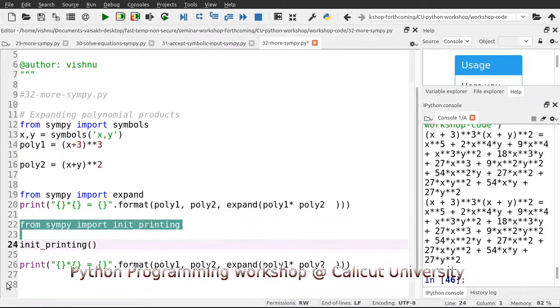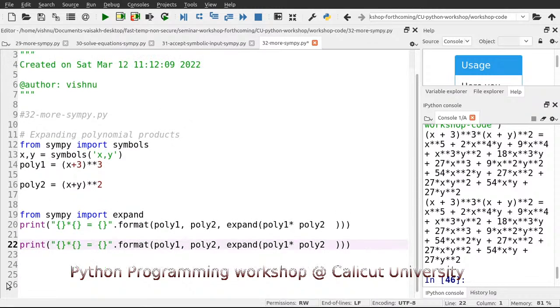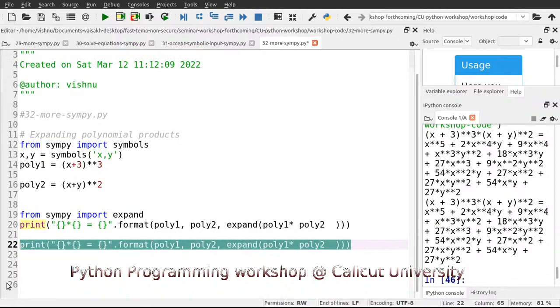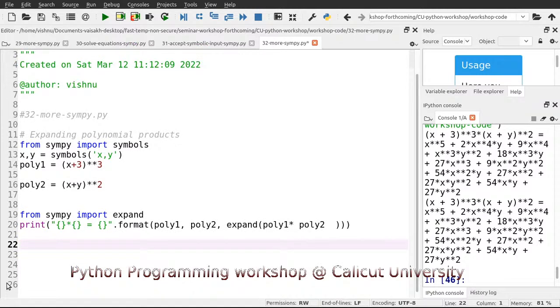So I'm not trying to expand. I think in the Spyder interface it is not working. Most probably this will work in another interface called IPython. This is a console-like thing. Somehow I wanted the output to be formatted a little bit more beautifully. That's not happening, so I'm not trying to explain that here. Let us not worry about that.